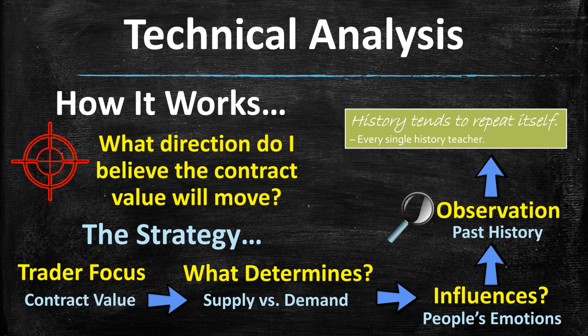So sure, emotions might change. Maybe somebody goes from greedy to being fearful, but that doesn't mean that the emotions of greed and fear change. It just means that things have altered in that way. But like I said, they just reveal who they are. So how do you see who they reveal they are? Well, by looking at past history. And history in the world of technical analysis is all about price and value and then volume.